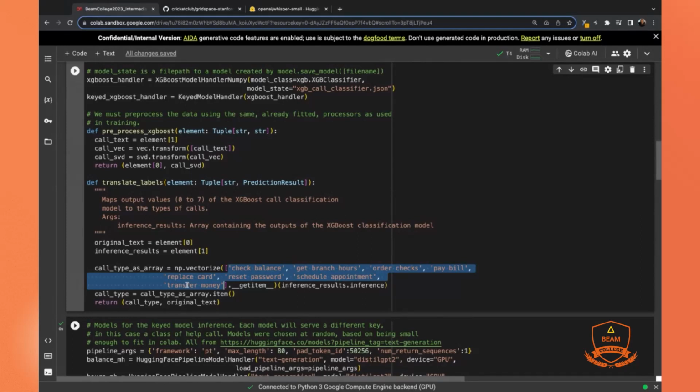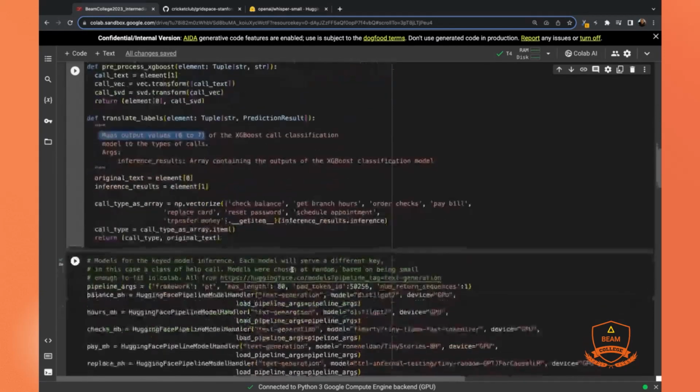And when we trained our model, we represented these as 0, 1, 2, 3, 4, 5, 6, and 7. So as part of the post-processing, we have to map those output values, which are integers, back to the type of calls, replace card, schedule appointment, that we want to use for our next operation.